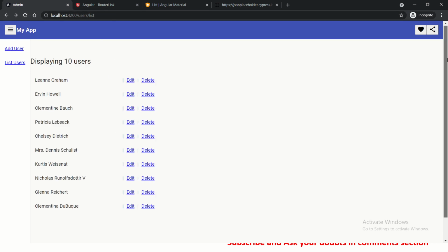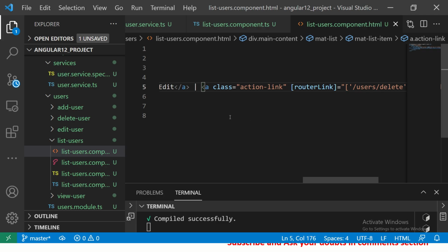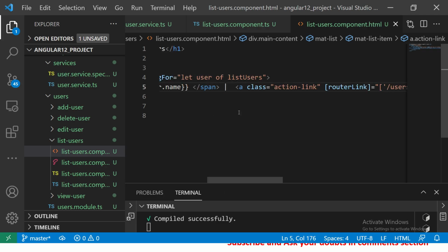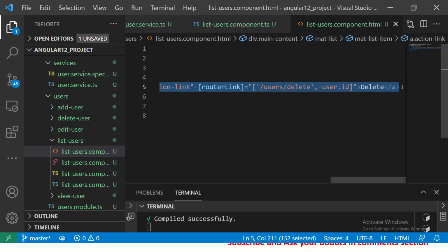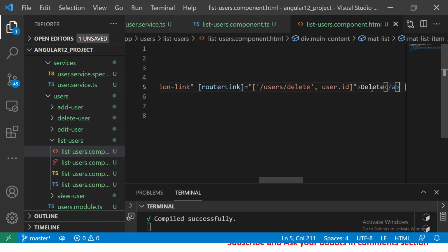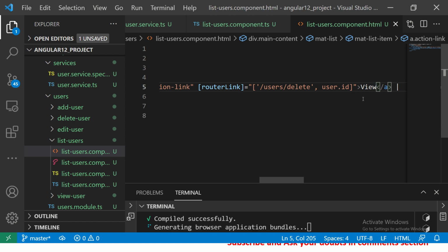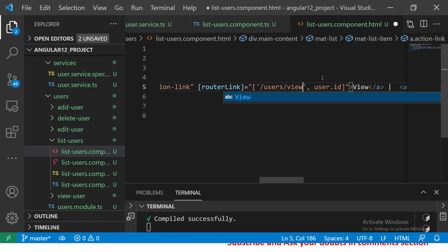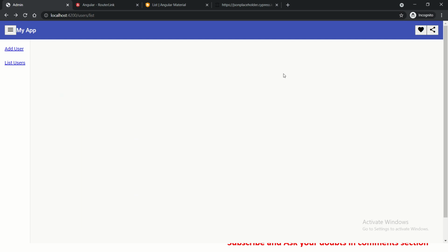So we have set up the application layout. We are able to retrieve data using mock API. We created provision for edit, delete, and add list users. So now I'm going to add one more URL link like this. This is to get the data. So if you want, you can add one more option. Again, this is totally design specific how you want it. So here I'm saying view.